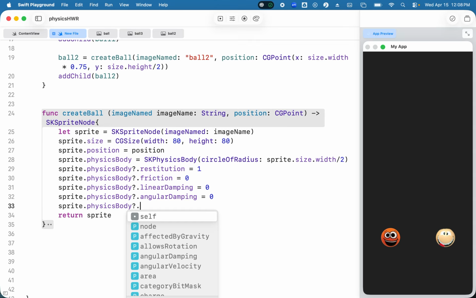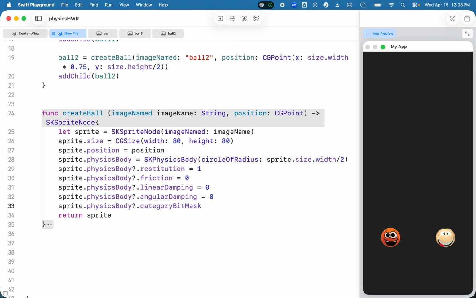Physics body question mark, and I'm going to say category bit mask equals 1. This essentially determines what objects it's allowed to collide with. Since we're creating both of these balls using the same function, these are going to be the same character, the same type of object.